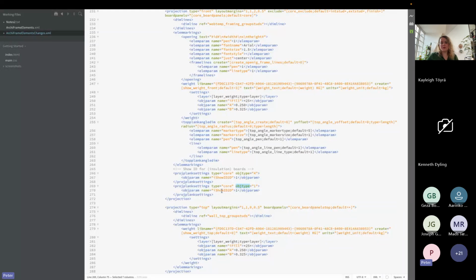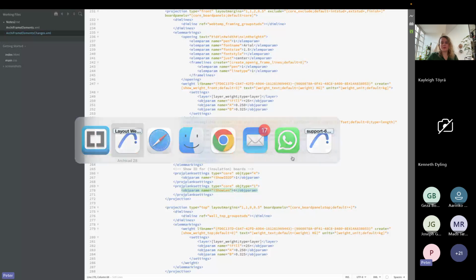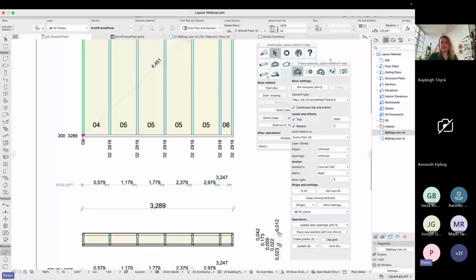Object parameter name, that's where I want it. iShowLen, and here's the value 0, off. Save. And again, read in the data and regenerate.